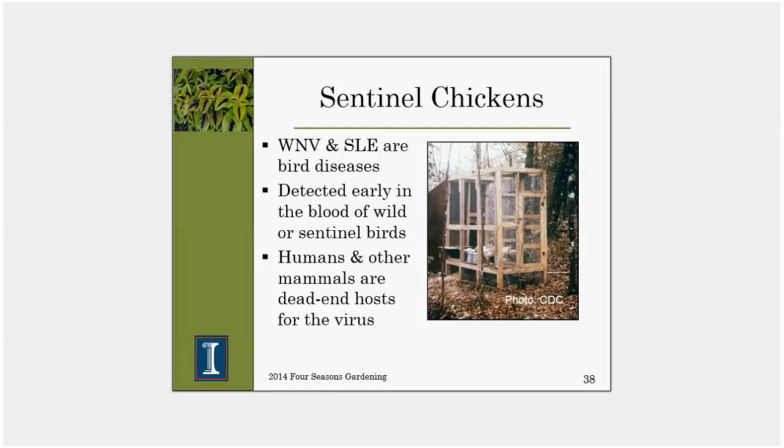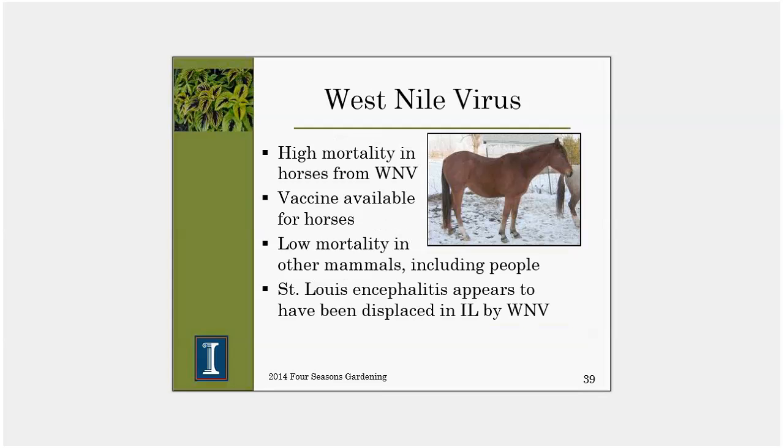And again, the virus doesn't survive getting into a mammal, human or other mammal, and so it's a dead-end host for those. There is a high mortality in horses. I think it's somewhere around 30% of horses that get West Nile virus die from it. There is a vaccine that's been developed for horses, and there is not a vaccine for humans, probably because there's such a low mortality in other mammals, including people. But there is a vaccine for West Nile virus for horses, and has been for 10 years or so, or more.